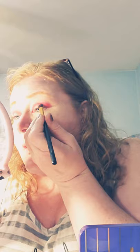So I'm going to put this just all up on my lid. All up on my lid. I don't know why I went in with the detailed brush. I changed my mind at the very last second as I was going for it. The other thing I need to learn to do is how to sit in an angle that y'all can see what I'm doing. Okay.